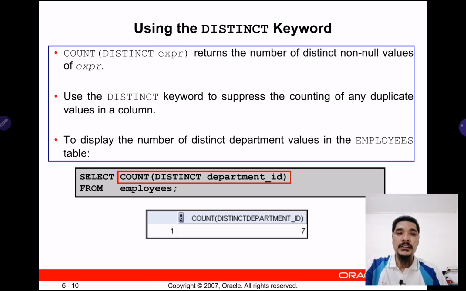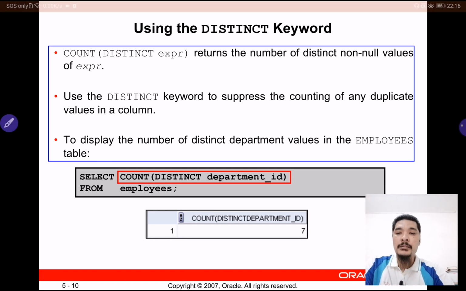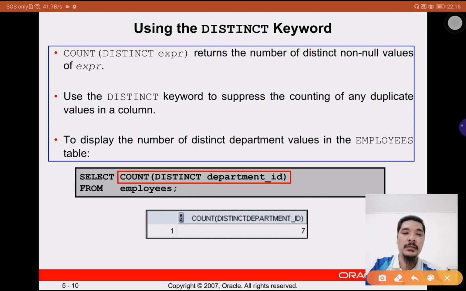Okay, using the DISTINCT keyword. COUNT(DISTINCT expression) returns the number of distinct non-null values. So COUNT is to count the number of rows, and when we talk about DISTINCT, it will produce only non-duplicate values.